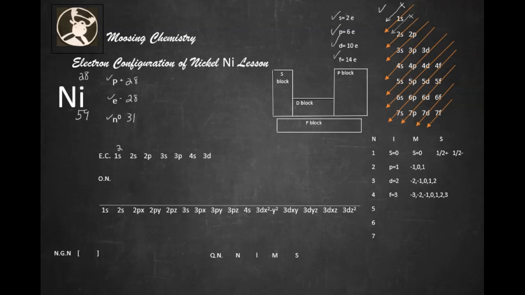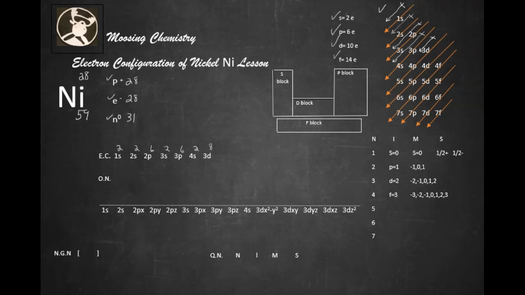This is going to be 2s2. Top of the slide again, this is going to be 2p6, 3s2. Come back to the top of the slide again here, 3p6, 4s2. And then we're going to go, of course, here, and then we're going to run off to go to 3d. And then notice that we're not going to use up all the electrons, so it's going to be 3d8. So 2 and 6 make 8, 2 and 6 and 2 make 10, 2 and 6 and 2 and 6 and 2 make 20, plus 8 make 28.